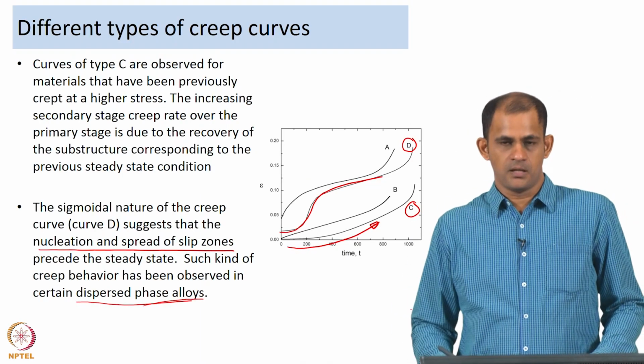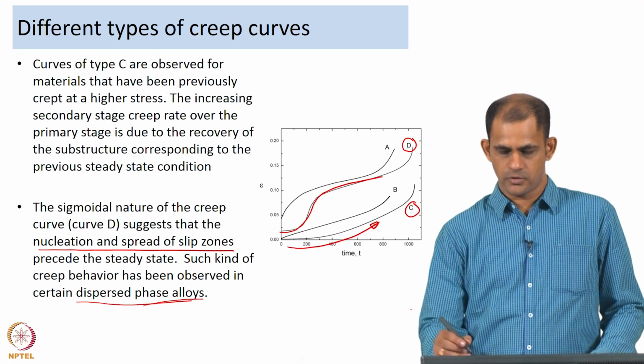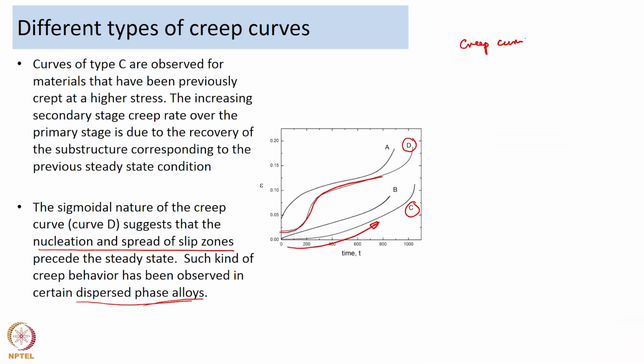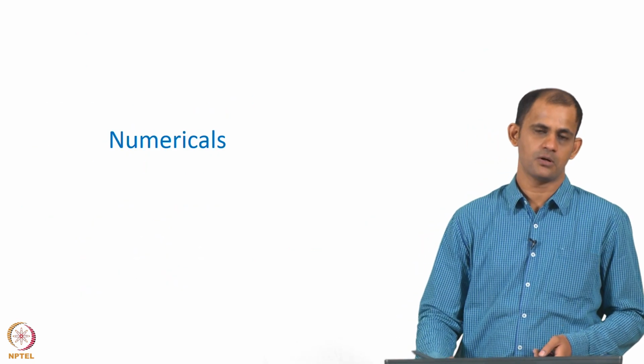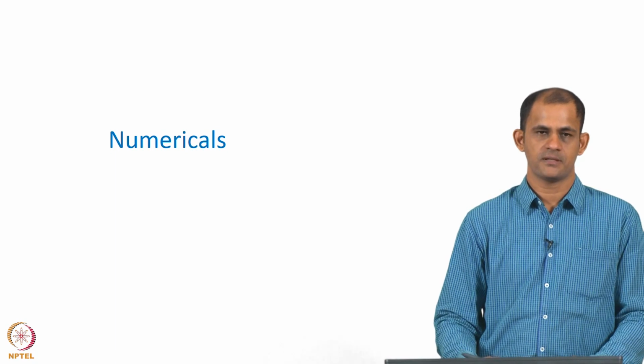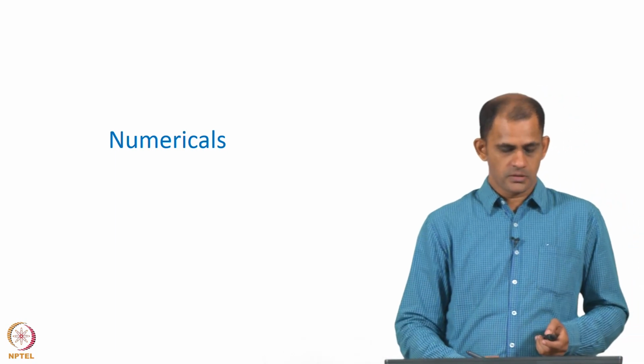So, just to summarize the portion covered in this set of lectures. We talked about the creep curve, the equation of creep, the strain rate equation, factors, and also types of creep curves. Now, a small tutorial, or some numericals related to the portion that has been covered so far. So, the first question.